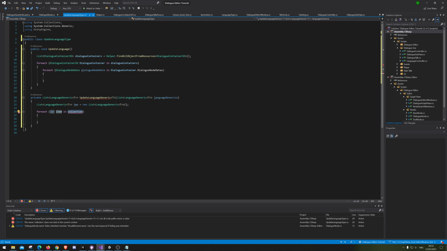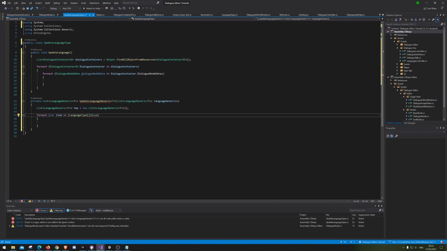Alright, then we need to go through each of our enums, so for the language itself. Oh, how is it we do that? That is enum. Oh, we need to actually cast it first, so go language type. Then go enum, then show that we have the right reference, dot get values, and then we need to tell it it is the type of enum.